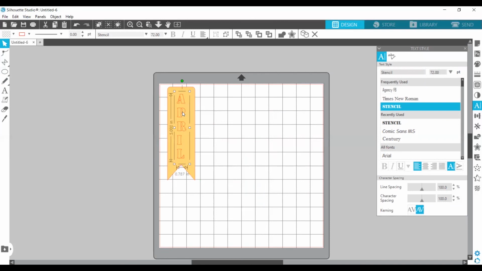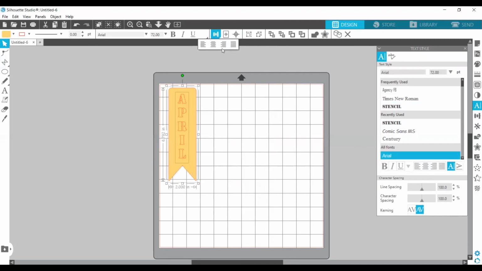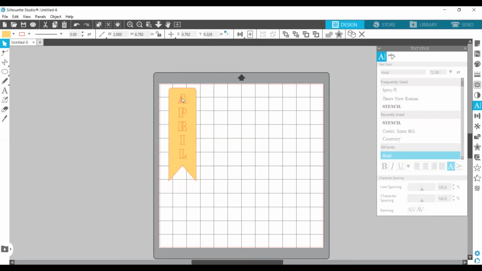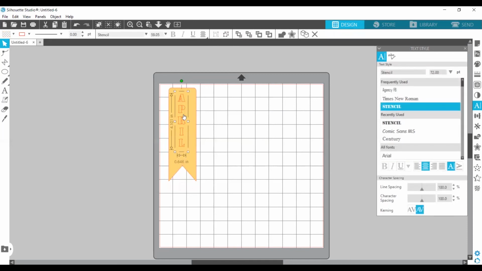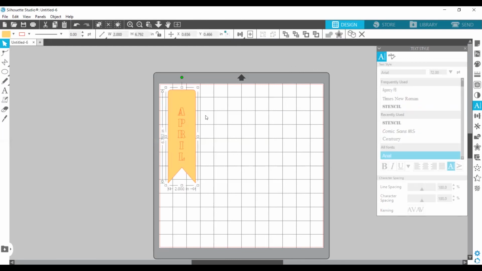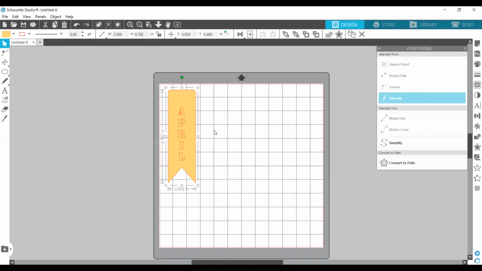I'm going to place it in the middle and size it down. Your name might be shorter or longer, so you can take this time to fix the size and the position of your name. You don't have to, but I am going to place it in the middle by aligning center, and I'm going to make it smaller. I'm going to drag it down towards the bottom because I want to add a hole at the top to add a ribbon or a tassel. I have to align center again because I did move it.